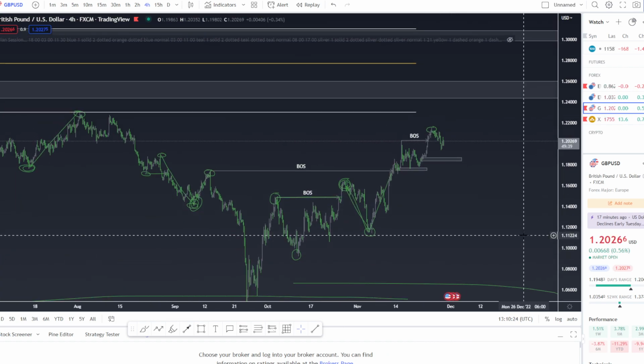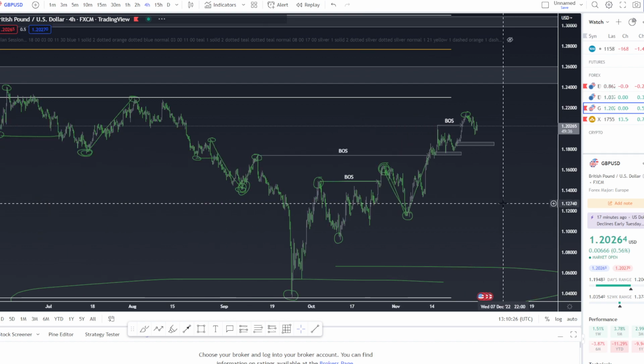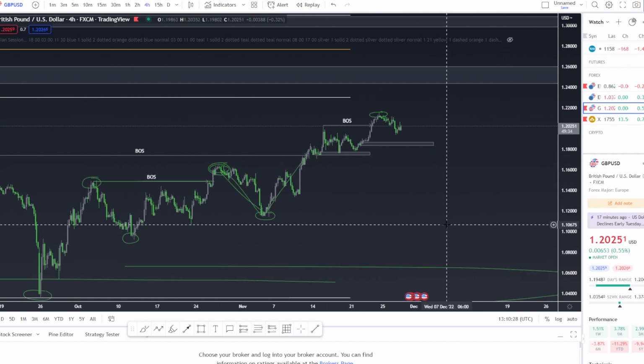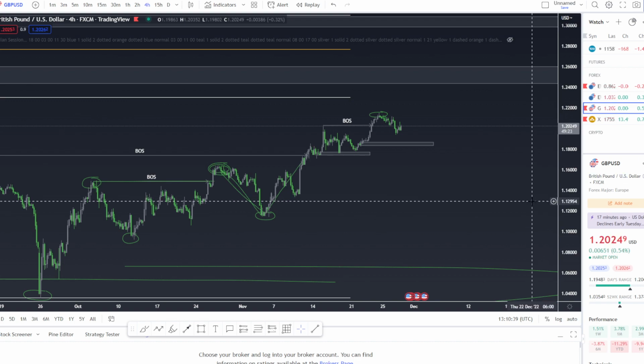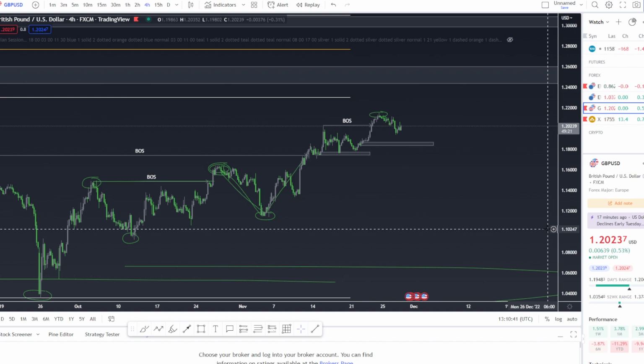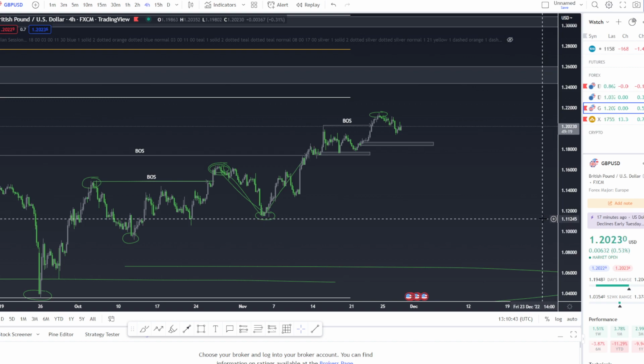So that pretty much brings me to the end of this. And then there's one other thing I want to cover, and that is the different scenarios of price action. First off, we have price expansion, then we have price retracement, and finally we have what I call price consolidation, which is very simple.